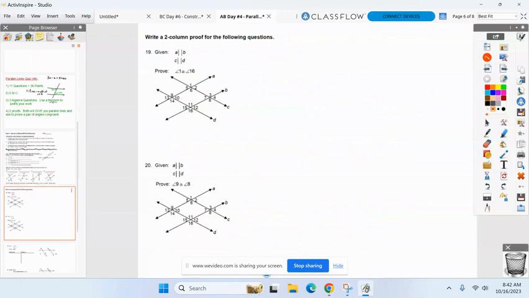When you start getting to the proofs, number 19, I did my version up on Classroom, but there are multiple versions to do the proof. So if you do the proof and you look on Classroom and it's different than mine, please raise your hand, call me over, and I will look at yours to see if it's good or not. Because there are multiple ways of doing 19, 20, and the others. Multiple ways because, look, there's 16 angles here. I picked a couple of my own. You could have picked a different pair of angles.